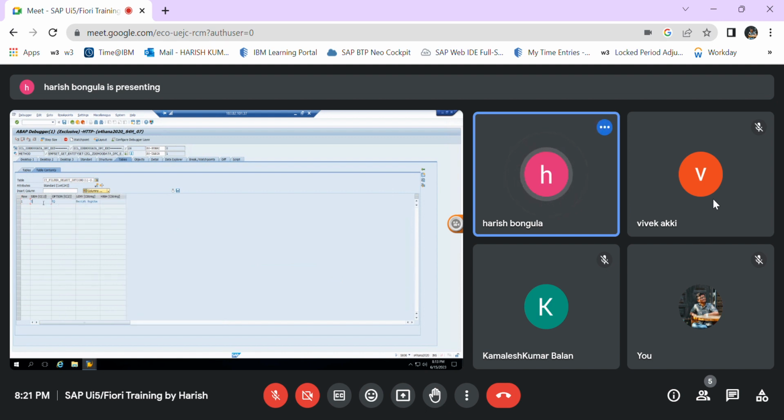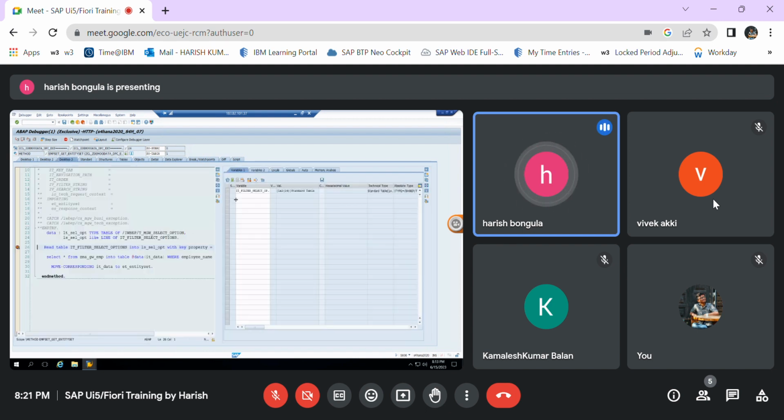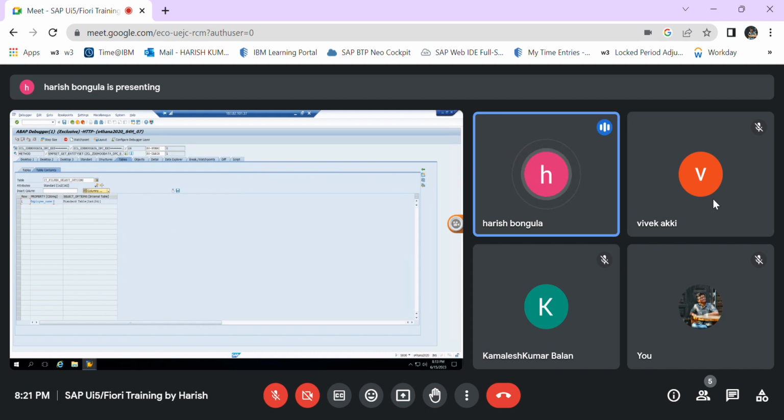I'm sending the value Harish Gupta. The sign is coming as I, the option is equal, and the string is Harish Gupta. And the property is employee name.